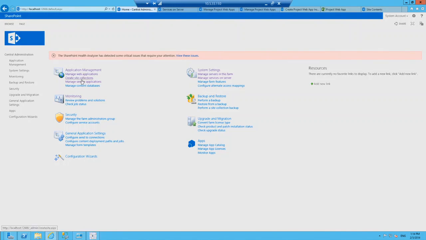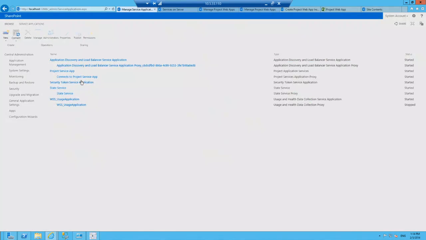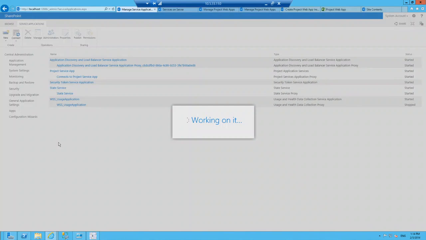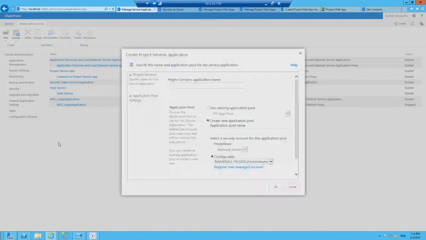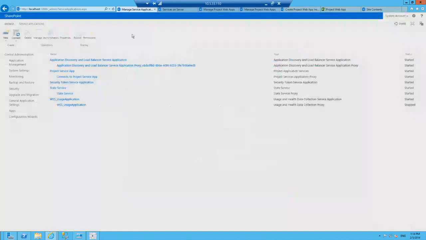Well, one of the first things you want to do is go to the Managed Service Applications and create a new service application. I have one already here. And then you can go and create one. And this is just pure SharePoint. We just plug in nicely into that screen. So you can give it a name, create an app pool if you want, and so on and so forth.